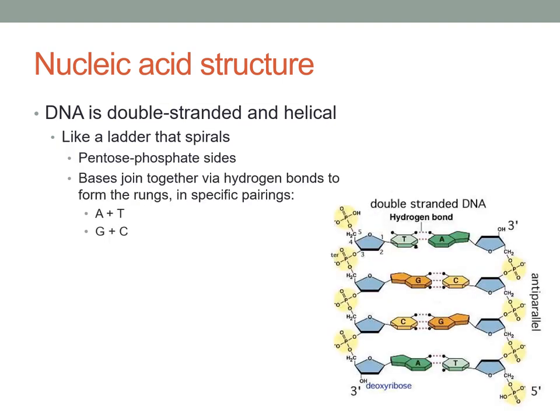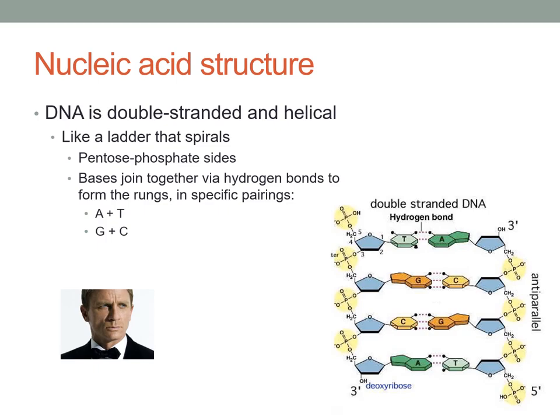DNA is different, however, because it's a double strand. So you have just like RNA, except for T instead of U, but then you have one just opposite from it. So it's actually a double-stranded molecule. And what's cool about that is that you will form a hydrogen bond between those bases, but only in a very specific way. A and T will form hydrogen bonds with each other, and G and C will form hydrogen bonds with each other. So when they line up, we always line it up so that somebody is with their partner that they want to be with.